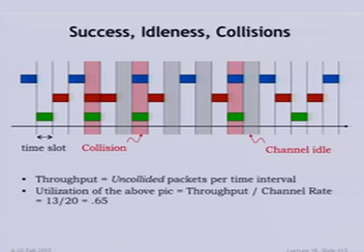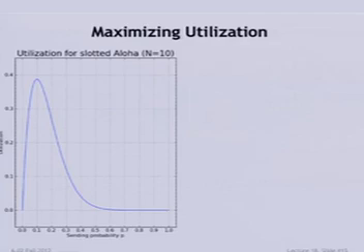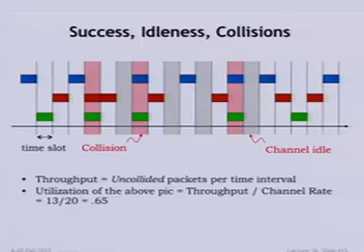So if you count and look in this picture, the utilization here is 65%, because we have 20 time slots here, and in 13 of those time slots, we were able to successfully transmit exactly 1 packet each. And that gives us a utilization of 65%. And the advantage of picking many of these things is you can't really check in real time if I got the numbers right or wrong. You can check that later on. I'm pretty sure, I'm not sure of anything. It's probably correct. You should just count the number of slots in which exactly 1 node sent. Okay? So that's the picture here.